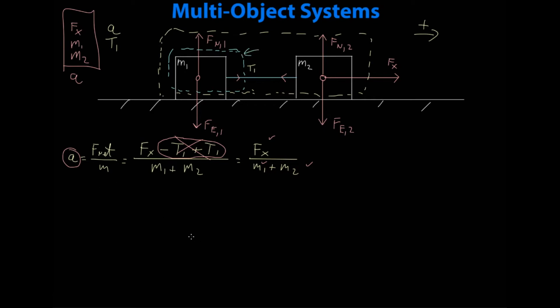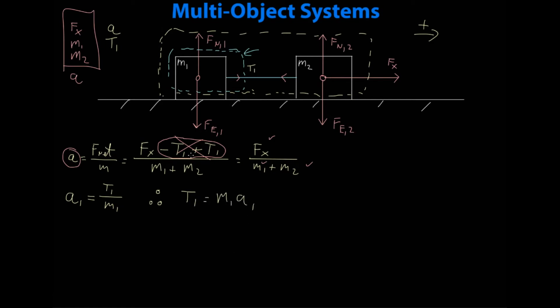I will again make an acceleration equation for this new system. I'll call it acceleration 1 because it's of mass 1, equals F net over mass. Now the net force on mass 1 is tension 1, positive because it's to the right, over mass 1. That's the only mass in my system. Therefore, if I rearrange for tension 1, it'd be tension 1 equals mass 1 times acceleration 1.